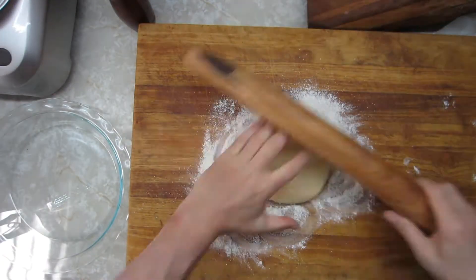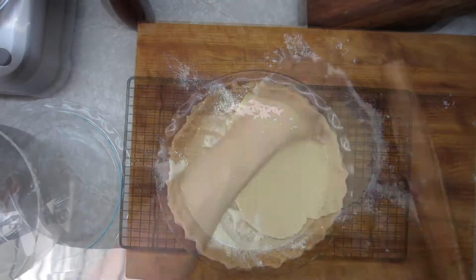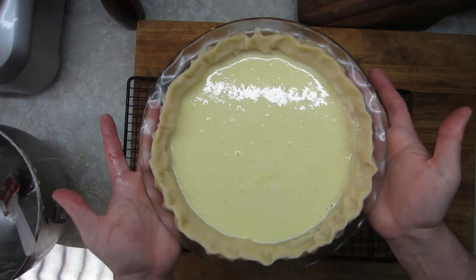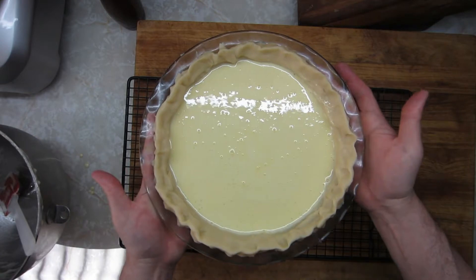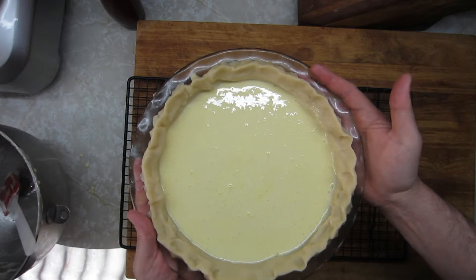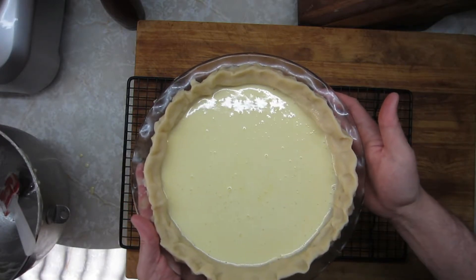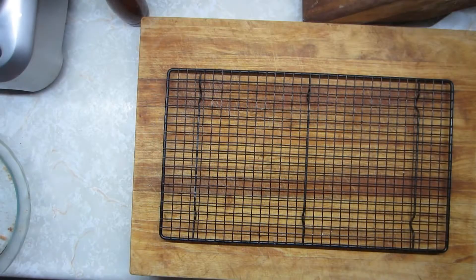That feels just about perfect. This is, of course, for two nine-inch pie crusts. Don't bother making just one — if you're going to make pie, you're going to want to. Whether you're making one pie with two crusts or two pies with one crust, go ahead and make both, even if you just need one right now. They freeze perfectly well. I'm just going to work these into discs. We do need to let them rest before rolling them out, so wrap these up in plastic, pop them into your fridge, and let them rest for at least 30 minutes.